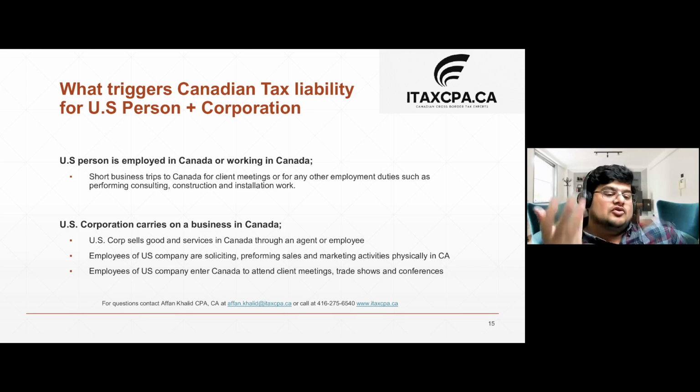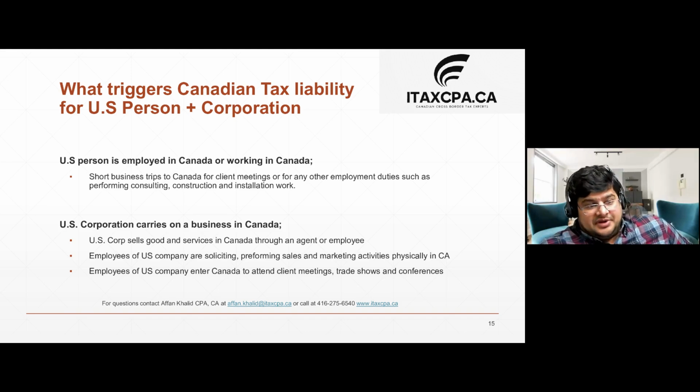And if you're caught by the CRA, then of course there are interest and penalties for not complying with the rules. The easiest thing is to get in touch with me and I can submit the waivers, so you're protected, or employees coming into Canada are protected.